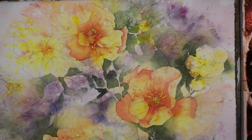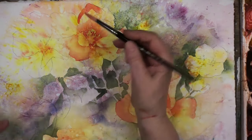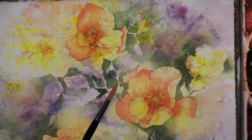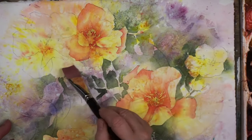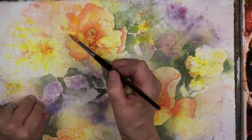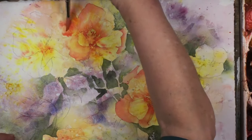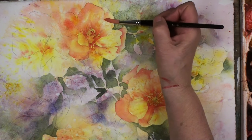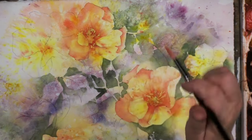Now, let me see. I think I'm going to try this dark edge here. Lose it here. And see, I like some edges just to be lost. So I'm going to try something here. I'm just going to wet the page. And when I come in with this dark color here, I'm just going to let it float away. I'm just going to let that edge be lost. Even though it's kind of drawn in there, I want some edges to be lost like that. That's where I get in trouble. I get too realistic. See, I like some of these edges just soft and lost.